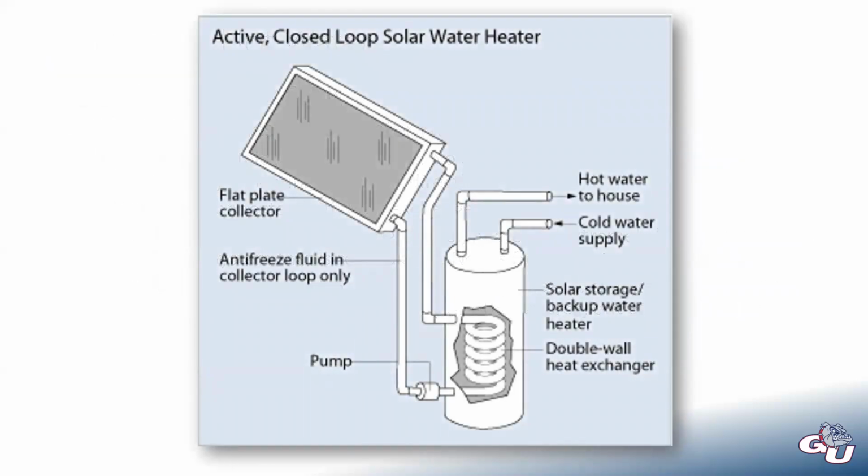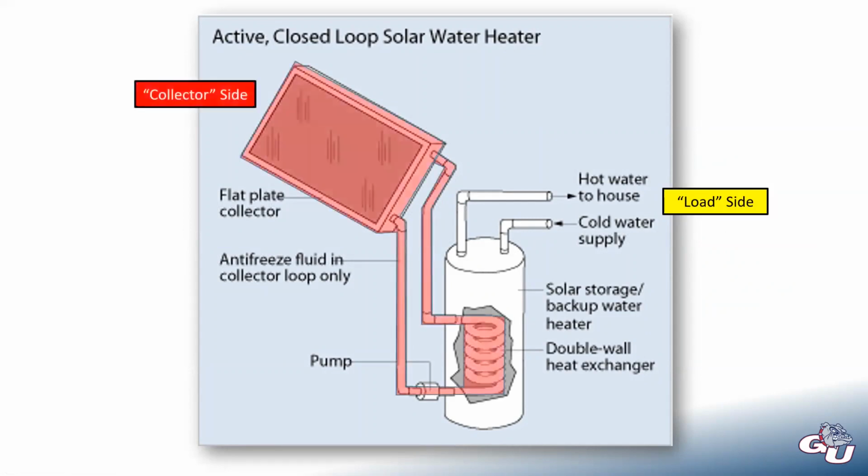So to help illustrate this, this would be a basic schematic of what a solar water heater would look like. We have our load side, which is our cold water coming in and our hot water to the house. This is our collector side. This is where our heat is ultimately coming from. So you bring in cold 50-degree water from the city, and that goes into this tank that surrounds this coiled heat exchanger. And then you notice there's a pump on this side, and this pump will turn on and move water into the panel where it comes back down through the heat exchanger and just keeps recirculating on that side. So you can see that that side of this system is an entirely closed loop.